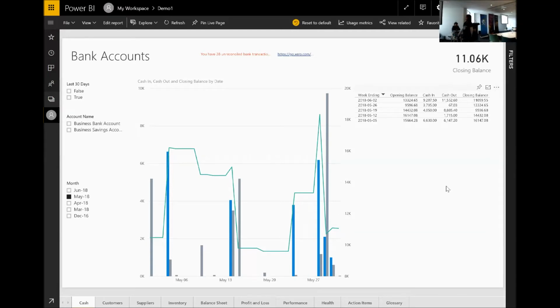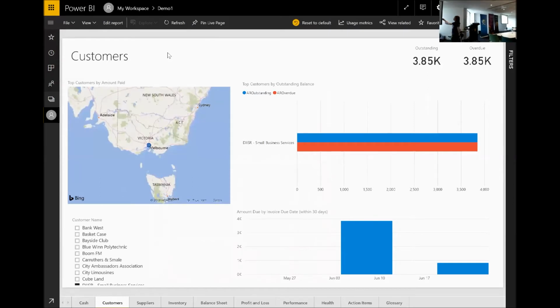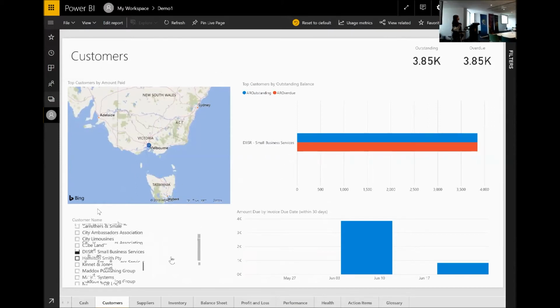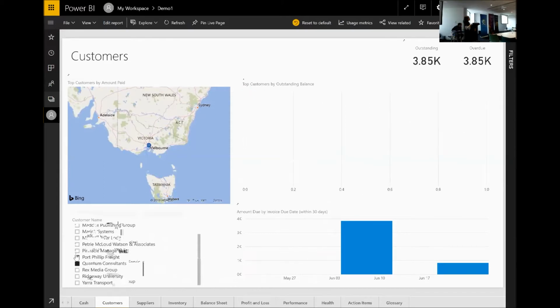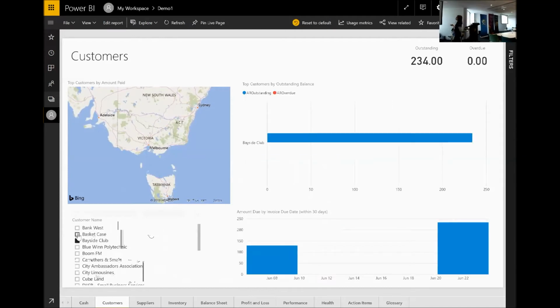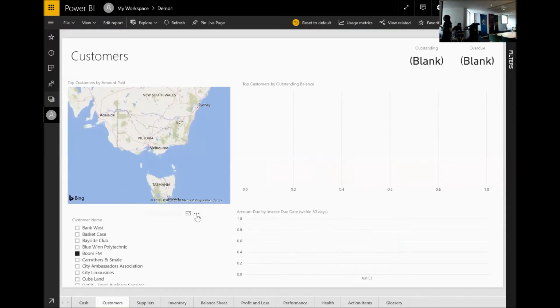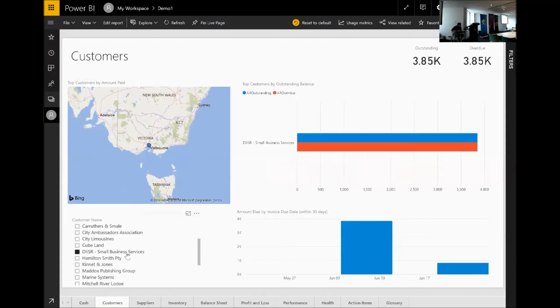Okay. So next, let's move on to customers. When you move to customers, you will see there is a map there. Actually, it's a very fancy one. By this map graph, we will show where our customer location is. And if I want to choose an individual customer, like Teddy is doing, let's choose a good one, DIISR. And you can see where it's located.